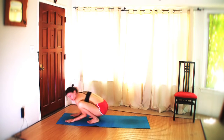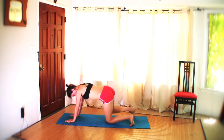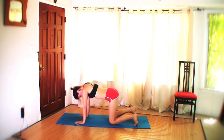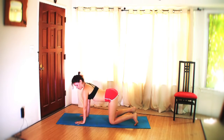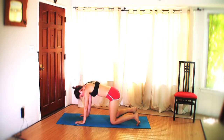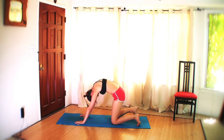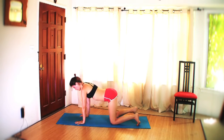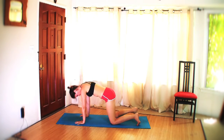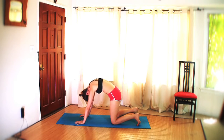Excellent. Bring your hands on the ground and bring your knees on the ground, coming into all fours. From here, wrists underneath the shoulders, knees underneath the hips. Arch your back and look up. Exhale, round your back and look towards your navel. Inhale, arch and look up, open the chest, widen the back. Exhale, look towards the navel.